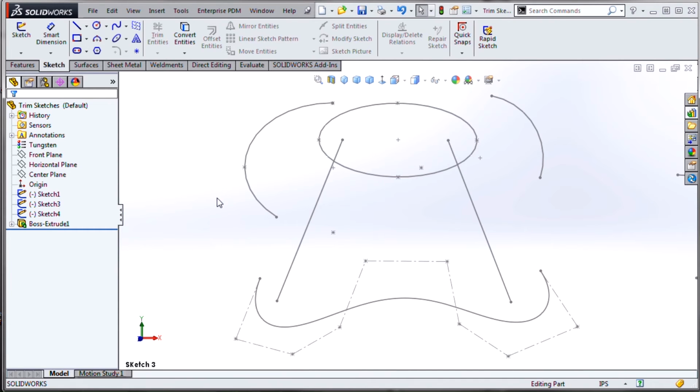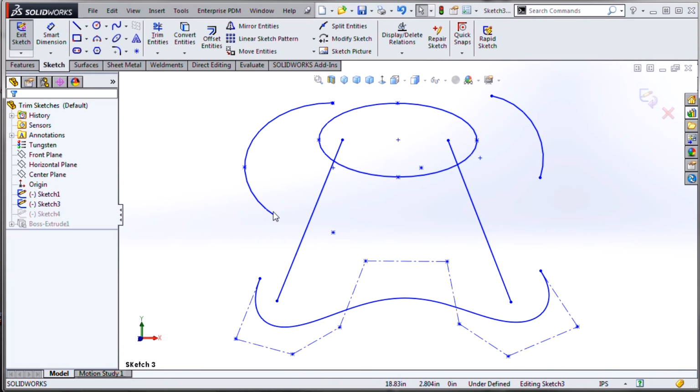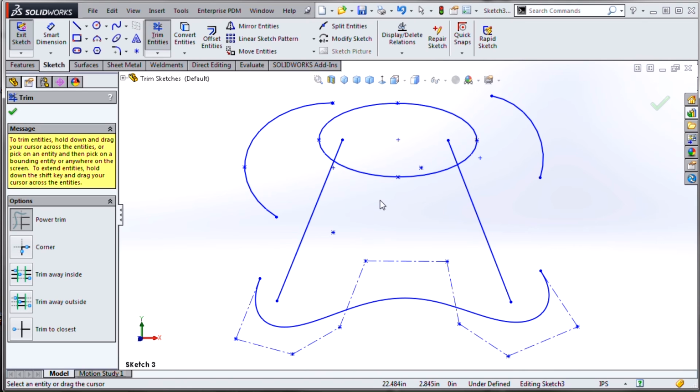If you don't like the click drag method, you're not limited to that. It's a very versatile tool. It can also extend. So let's see the power trim tool without dragging. With clicking, I can click on the line I want to trim and then click on the piece I want to use to do the trimming. So on the right, let's do it again. I want to trim this line back, so I select it. Then I want to trim it with this ellipse, so I click on that.